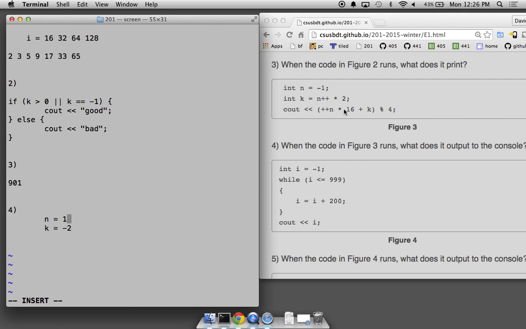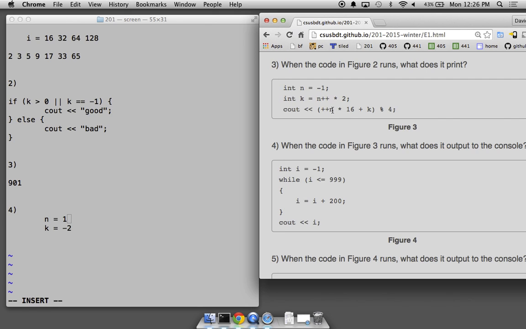So now we can ignore that increment. I've got n times 16 plus k. Well, n times 16 has got to run first because multiplication has higher precedence than addition. So n is 1, n times 16 is 16, and we add k. k is minus 2, so this expression is 14.